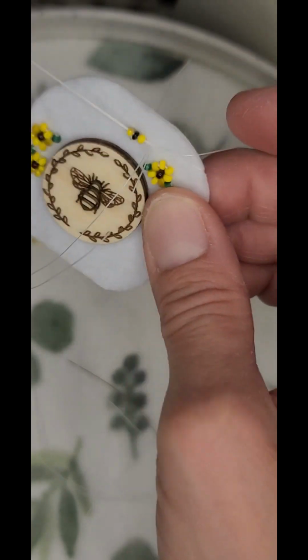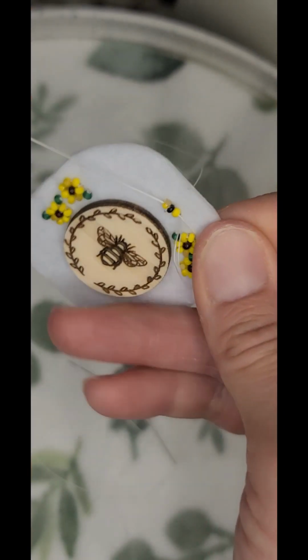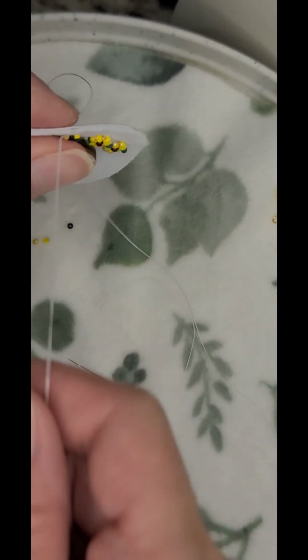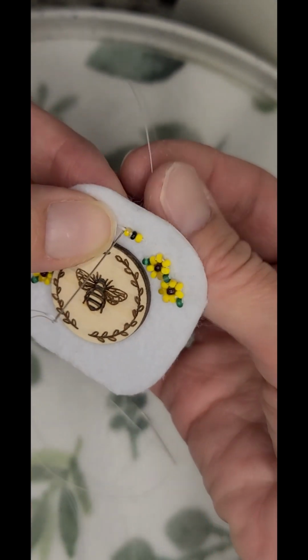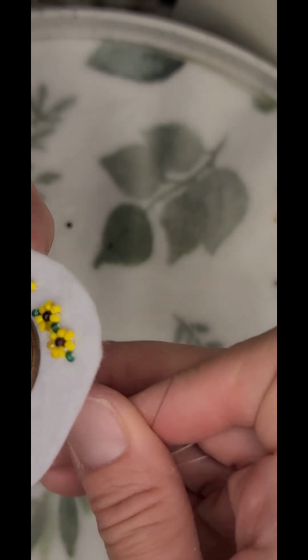I don't do that with everything. I only do that with certain things. Some folks do it through every single bead, every row, but I just do it with certain ones. So, then tack him down. Just put it down right there. Pull him through. And there's one cute little bee.